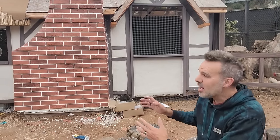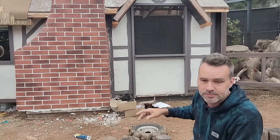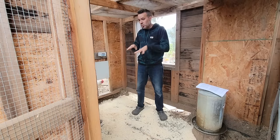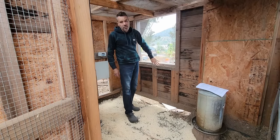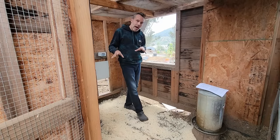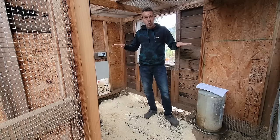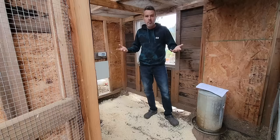So let's talk about the hen house itself — it's just this portion of the structure. Here we are inside the hen house. If you can make it where you can stand up inside, or reach in from the outside if it's a raised structure, that helps a lot. If you need to get inside to clean up, it's best if you can stand up. Now if you live in a place with cold winters, you want to make sure you have a way to close off the windows or any ventilation. It will need ventilation in the summertime, but you don't want drafts in winter. The floor needs to be solid — if it's raised, you'd want a wooden floor with wood shavings; you don't want a wire bottom, as that is not good for their feet.